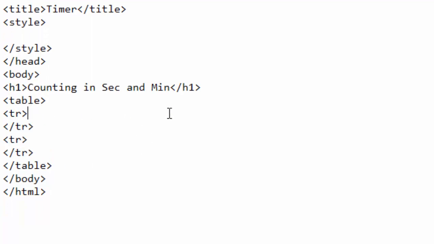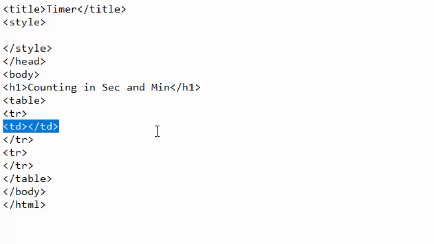I will go to the first row and create a box in the row. To create a box, you use TD to create a box. So this is TD, meaning one box. In full, you can call it table data. So I will copy this box and paste that tag here so that I have two boxes.